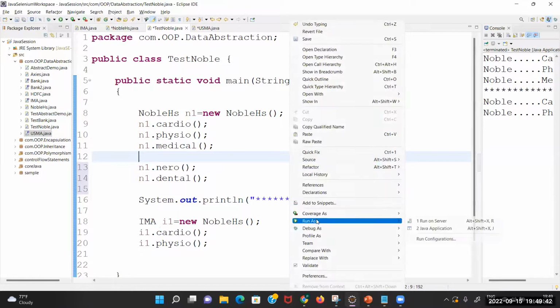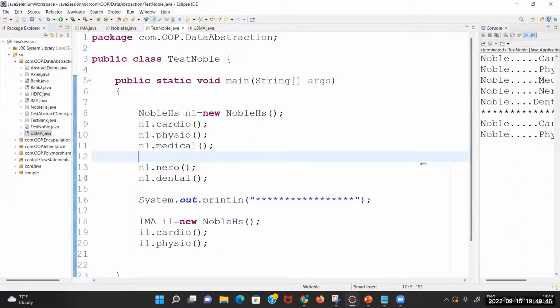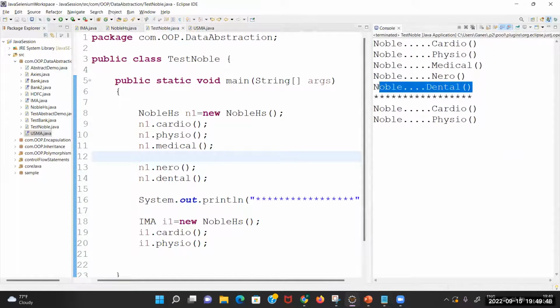This time, if you run the code, see the result. Am I able to access everything? Just observe. Yes, I can access everything from that parent. So are you clear? From two parents, we can access everything in one child. And this relation is called what? This relation is called multiple inheritance in Java. Yes.